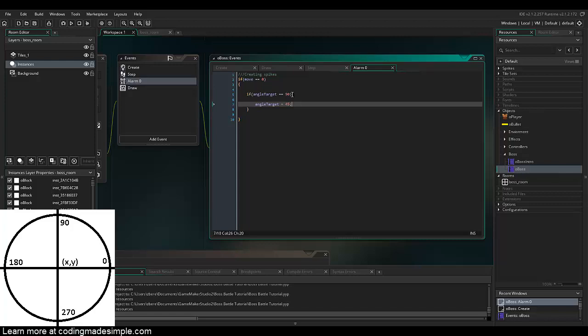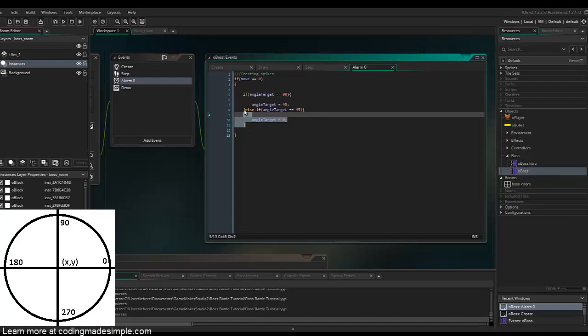and that will really help out with everything you want to do direction wise. So I'm going to put this into a really cool for loop at the end, but right now I just want to type it out so you can actually visually see what we're doing. So afterwards we could say else if angle target equals 45, then we want to set the angle target to 0. So angle target equals 0.